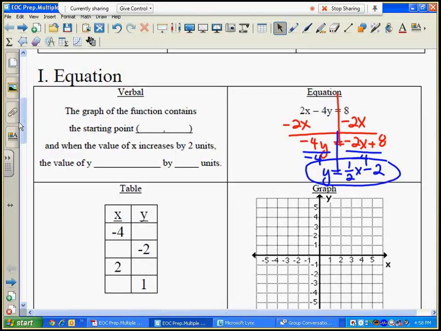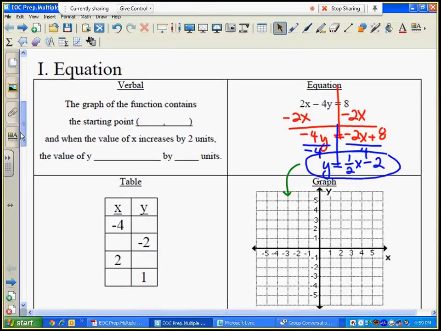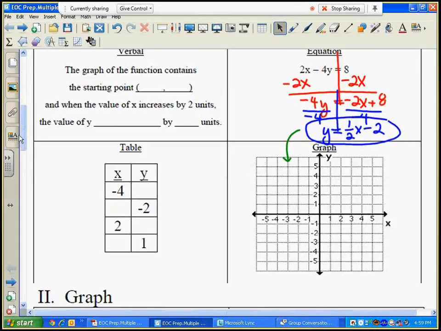Now from here you get a choice. You could either graph this, because now it's in slope-intercept form, so you can go directly below. Or if you wanted to go to your calculator to your y equals, you could put this into there and then just check the table. I'm going to go ahead and go to the graph. In the slope-intercept form, remember that you have a starting point. In this case, it's negative 2. So I go to my y-axis, and I will put down that negative 2. And then the slope here, 1 over 2, that tells me to go up 1, right 2.